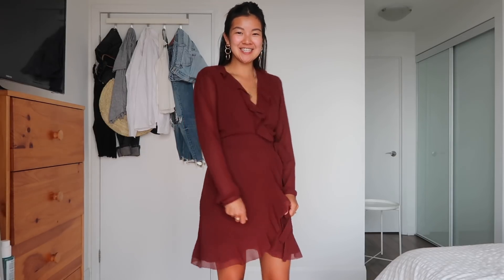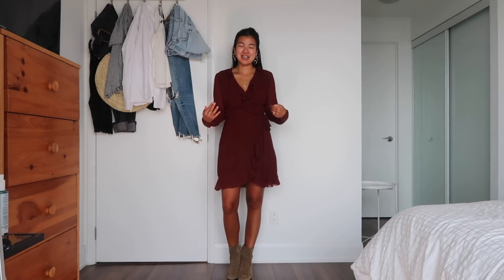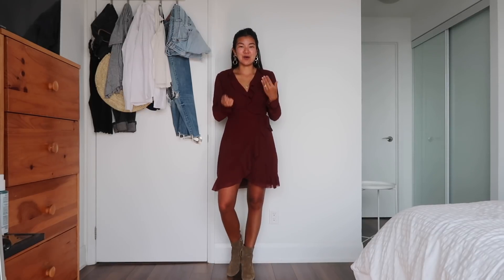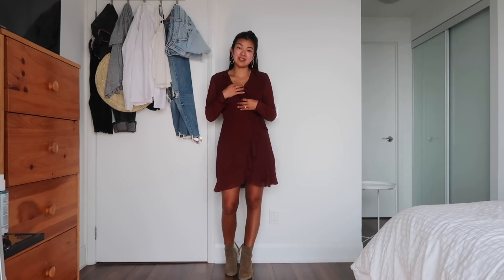I especially love how the ruffles move when you sashay, because most weddings have a dance party afterwards. I decided to style this dress with a block heel — not a traditional wedding stiletto. I think that's extra fun if you're going to a wedding because if you've ever walked on grass with a pointed heel it's kind of impossible, and being someone who doesn't regularly wear heels, I will definitely trip. So for weddings I'd stick to a blocked heel, and this color matches really nicely with the burgundy, especially heading into fall with these jewel tones.